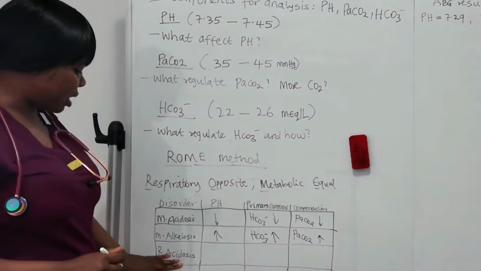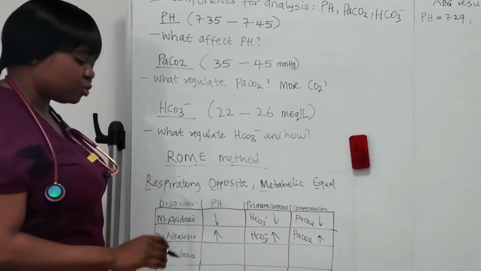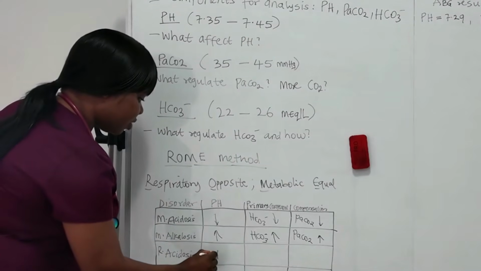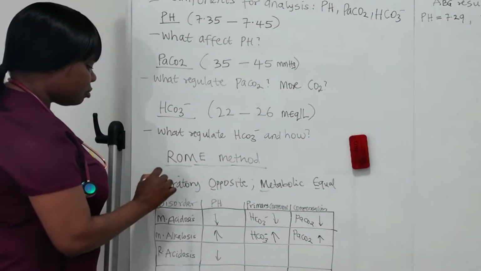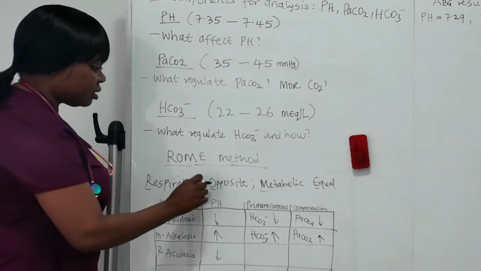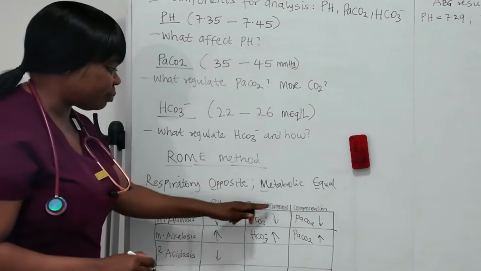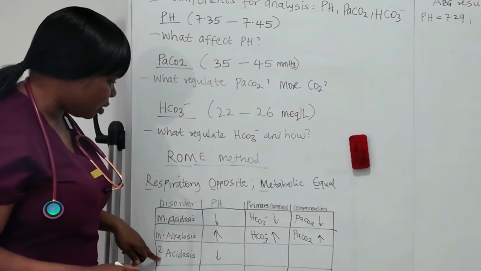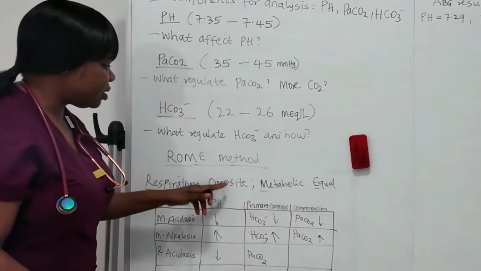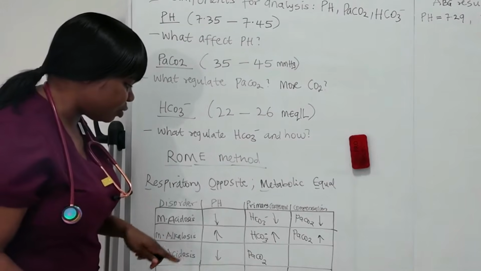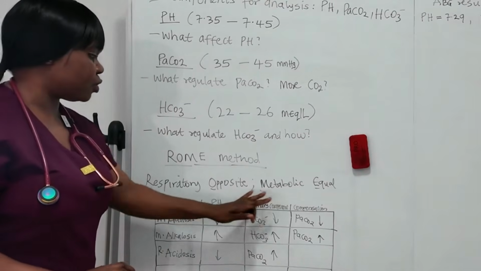Then we look at now the last two. The first one is respiratory acidosis. So first we know that acidosis has to do with a decrease in pH. So we know the pH component is decreased. Now, the formula says ROME. So this ROME or Roman method, respiratory says opposite. So if acidosis is going down, first we want to know the primary component. This is a respiratory issue. So we know that it's PaCO₂. And respiratory says opposite. So if pH is going down in acidosis, the PaCO₂ should go up so that it will be opposite in direction.